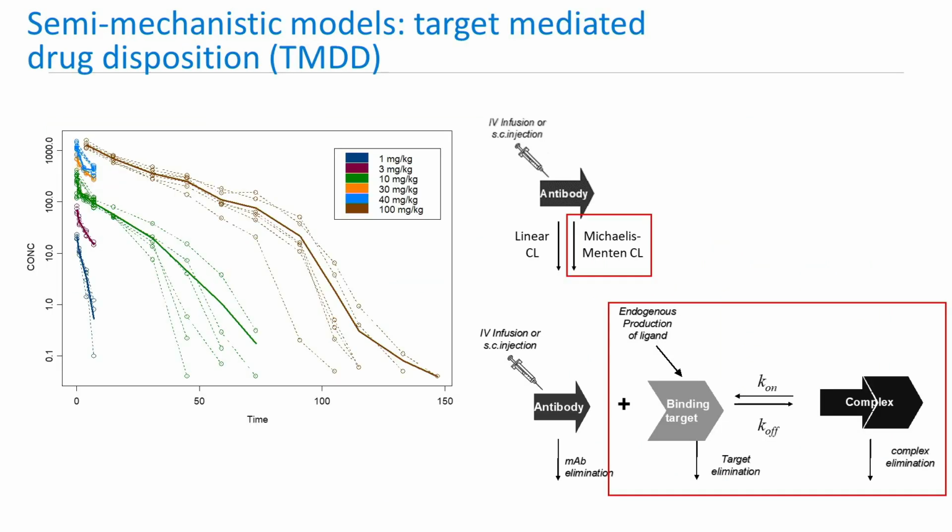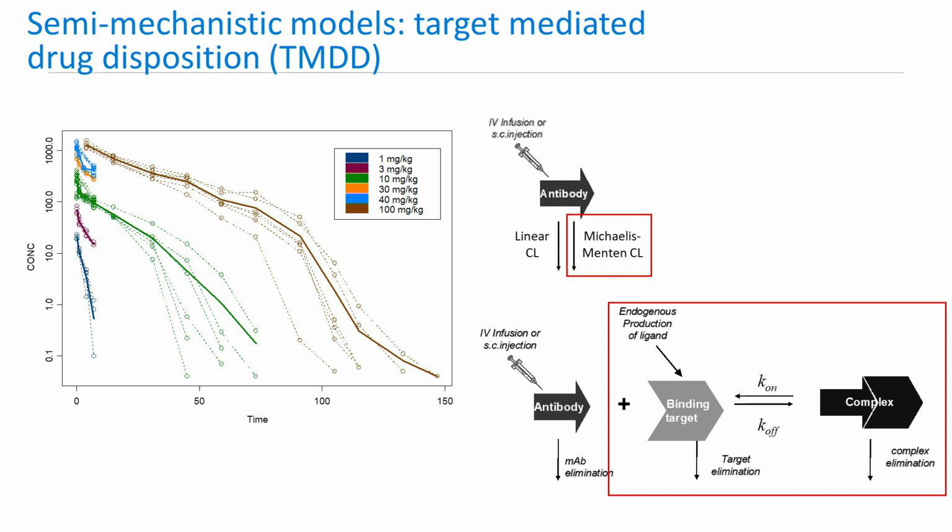So we've dipped our toe into the water of semi-mechanistic models by looking at the indirect response models. Another one that you may see fairly commonly is the TMDD, or target-mediated drug disposition model. If you see concentration time profiles that look like this, where at the lower doses you see a much faster decline in PK than you see at the higher doses, as well as this strange nonlinear shape, it's very likely due to the fact that you have target-mediated drug disposition. What this means is that when the drug binds to its target, the actual active binding impacts the PK of the drug. It may clear the drug faster or have some kind of impact on the drug's disposition.